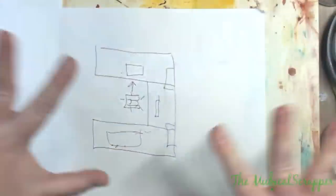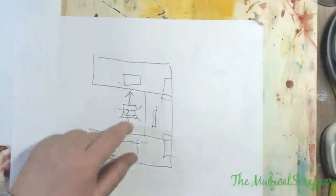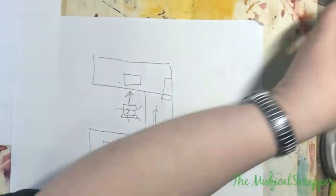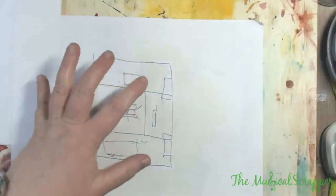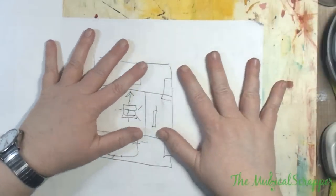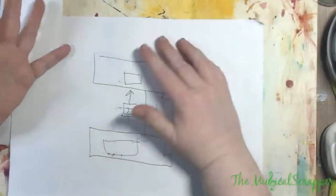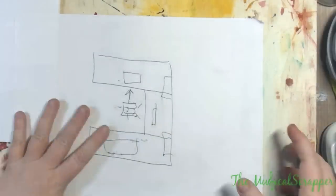All that space I'm going to gain back for work area, especially since it's not so bad when I'm doing my watercolor. When I'm doing my watercolor, my palette and my ceramic palettes and my water jars are right here to my right. So it's not going to impact my watercolor as much as it's going to impact when I'm doing mixed media and scrapbooking, when I need to have space for stuff on my desk. So that's going to be good. Those are the plans. That's what's going to happen.